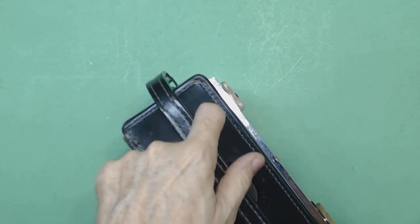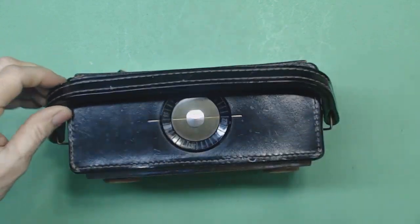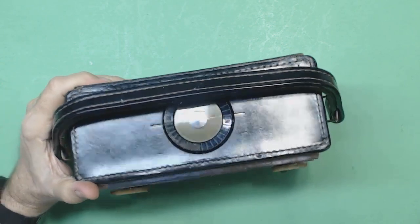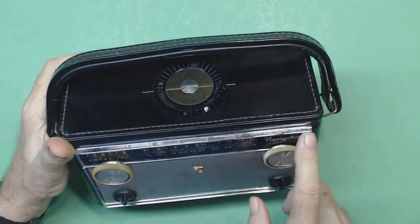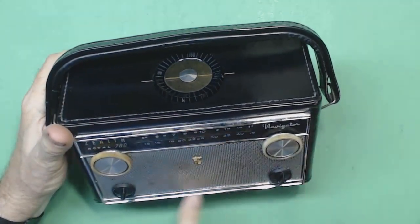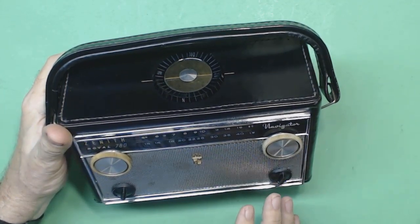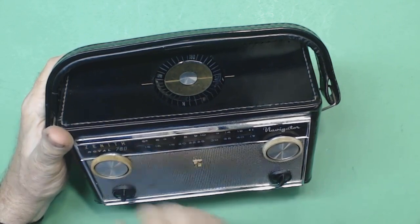Handle is in perfect shape. No tears or rips or falling apart. There's a little bit of pitting on the chrome here. Nothing bad. And like I say, it tunes. Let me turn it back on.